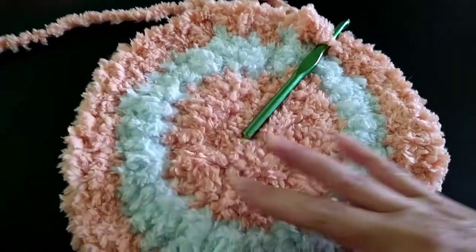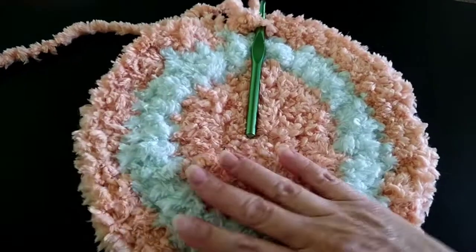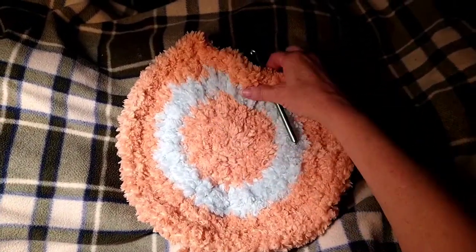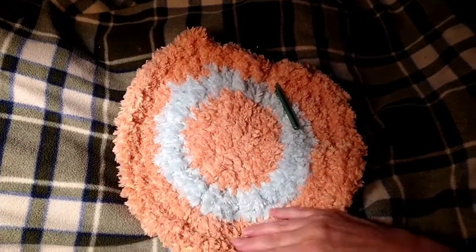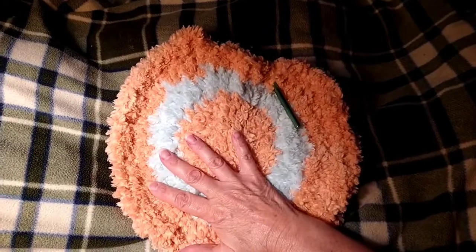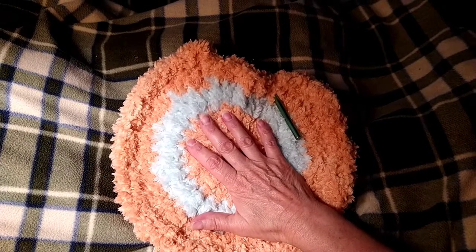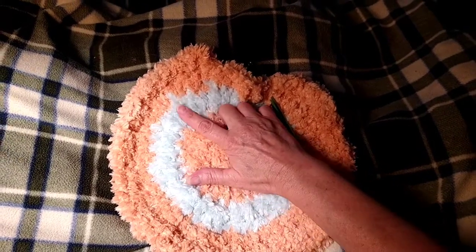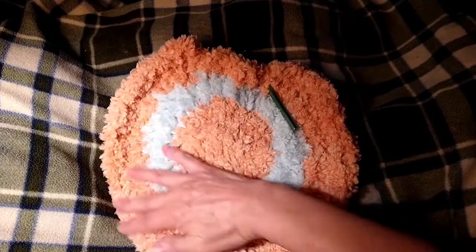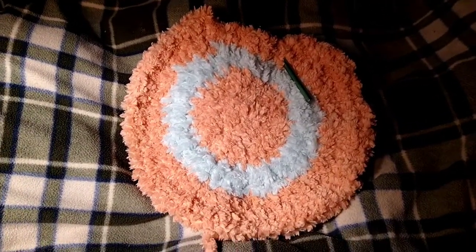Two double crochets — just like I did with this last round. So I'm going to do that again in a round and see how it looks. Well, I've got to tell you, I think it looks great. Almost done with this second round after the green. So I think I'm just going to keep going and keep doing the two double crochets in one stitch, single crochet in the next, single crochet in the next, and two in the following one. I think I'm just going to keep doing that all the way around until I use all my yarn, and then I will be back to show it to you.